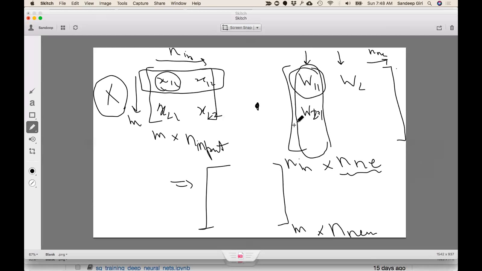Each neuron carries something called a weight, and this weight is a vector whose size is equal to the number of features.